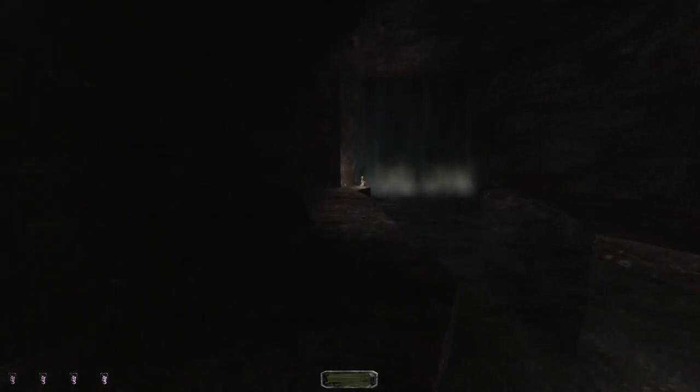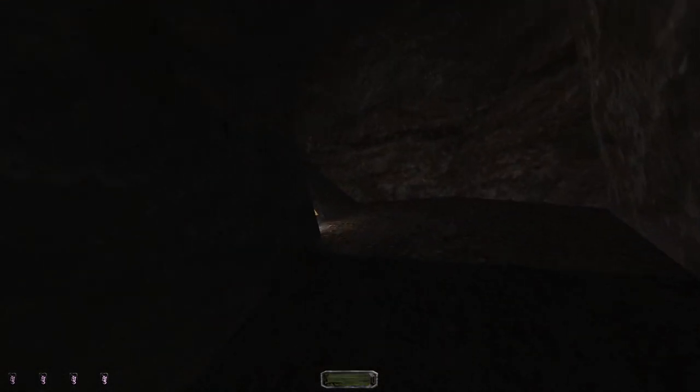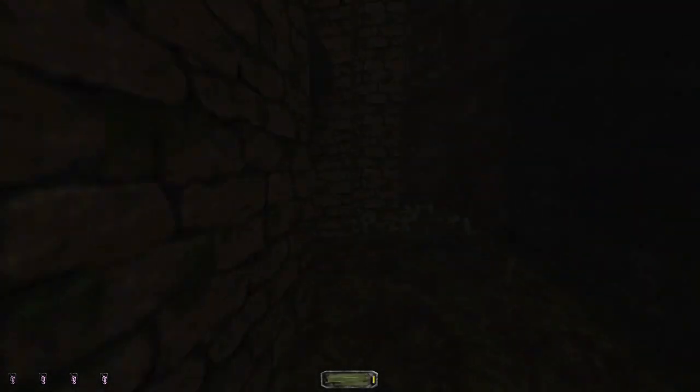I suppose if we had stolen this thing first, this would have been the way to the rest of the tomb, right? But now it's the last thing we stole. This is the way out.